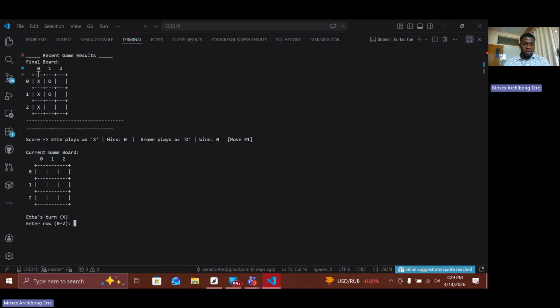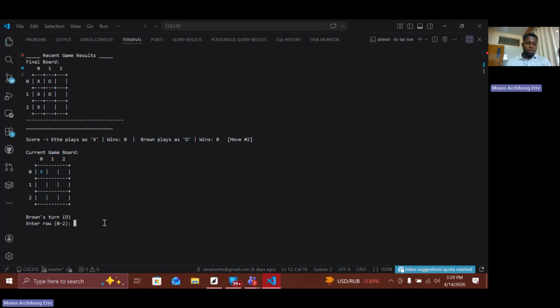And this is the board now. So here is our current game. The game is live now. So I am representing the first player. Of course, the first player has to win. So I'm going to select the first column and the first row, which is 0, 0, and here it is.